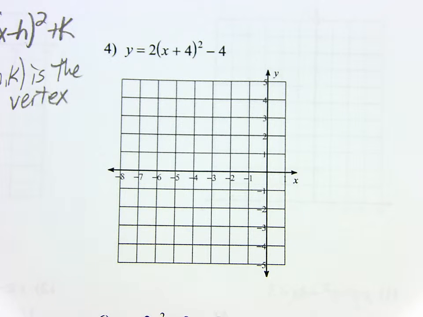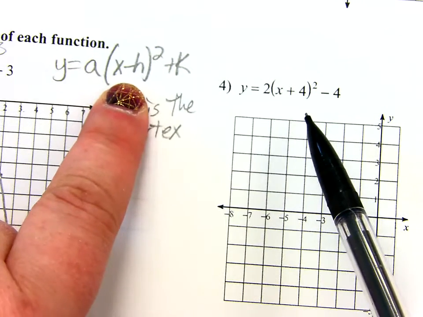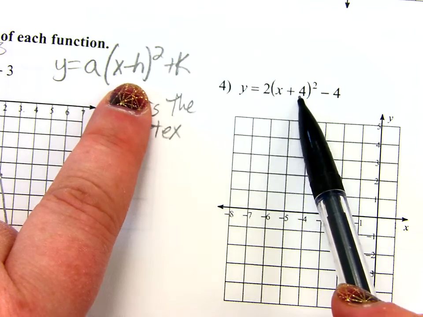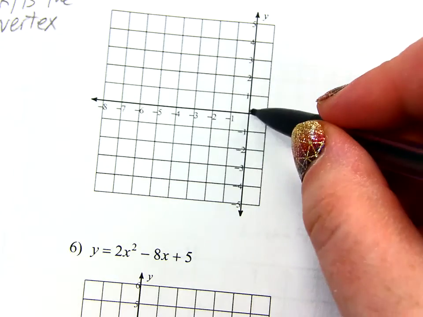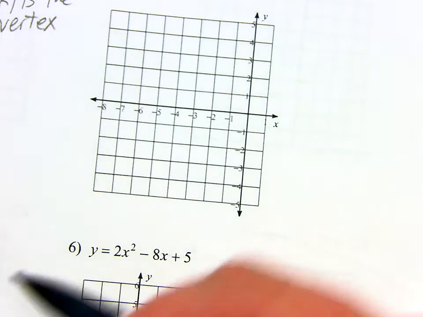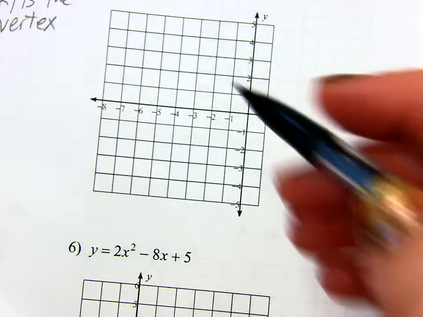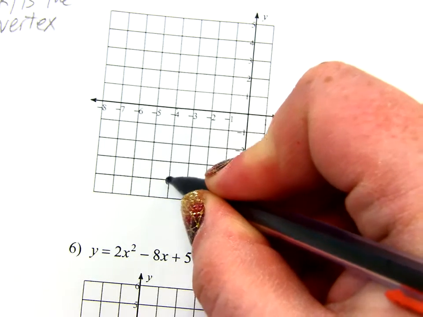Isn't this worksheet nice? It's not positive 4, because look at the formula, right? It's negative. So you really want -4, -4 as your vertex. That's what I'm telling you. This worksheet gives you too much information, in my opinion. I wish it was just a standard graph. So -4, -4, there's our vertex.